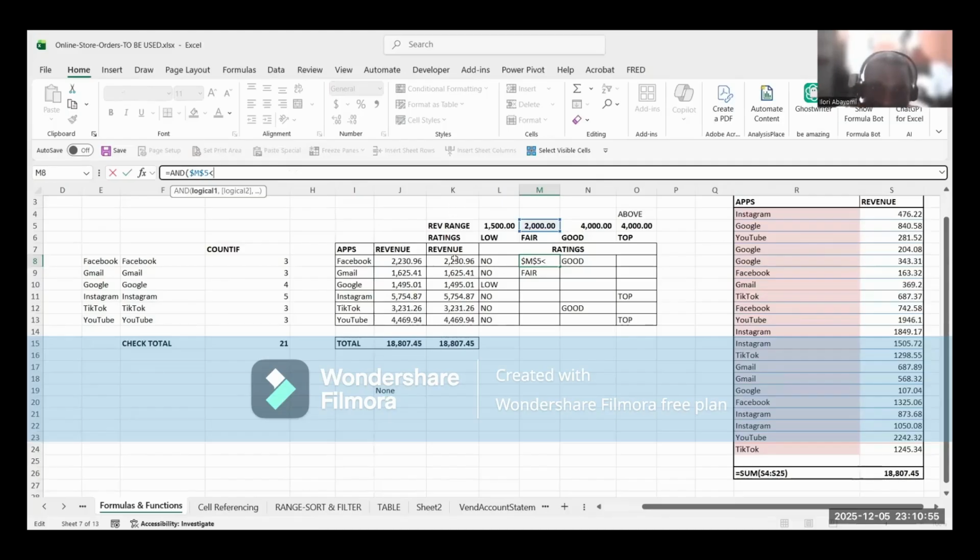We are still considering the K column, K8. So let's redo it. I want K8. This is K8, right? To be lesser than 2,000.